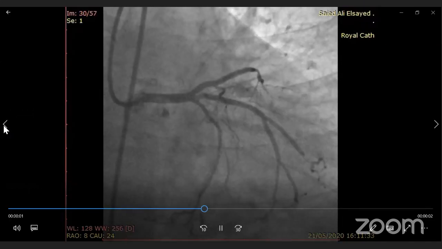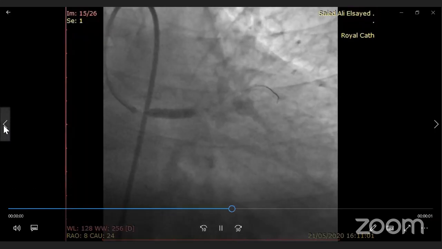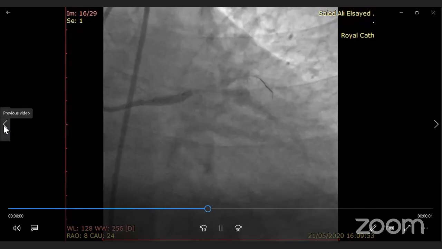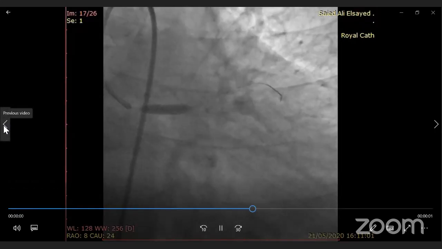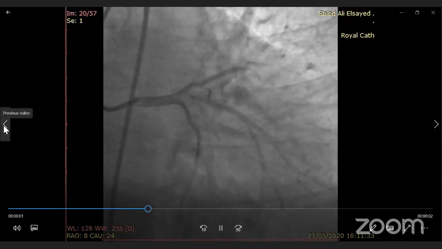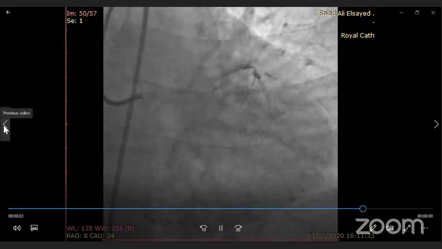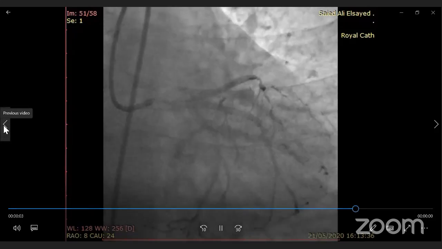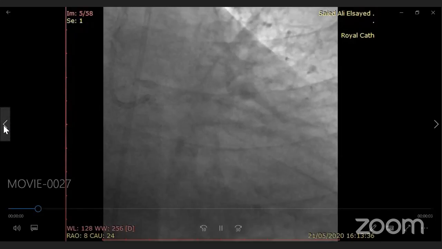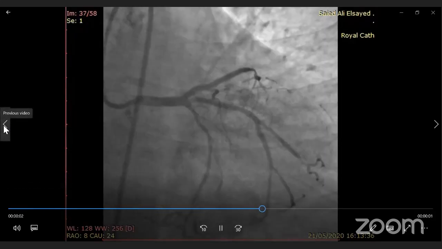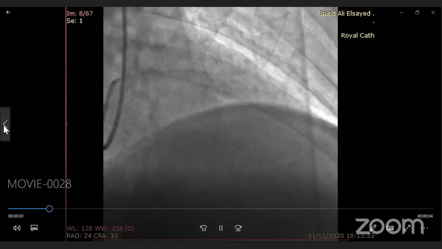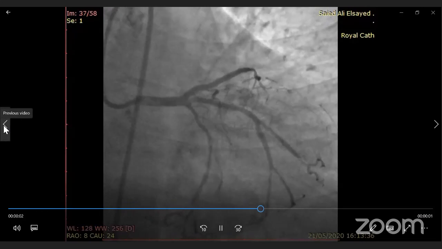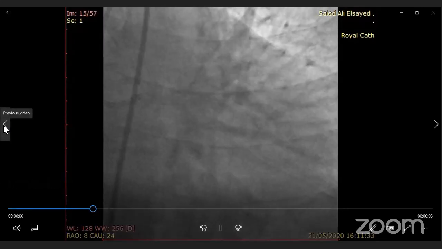In the presence of this vessel, it is a very big vessel. It's more important than the circumflex itself. So I think you have to spend more time verifying that this haziness is not a plaque shift or a disturbance of the ostium of this stent before getting this patient out. And I have a bunch of questions for you, Abdurrahman.